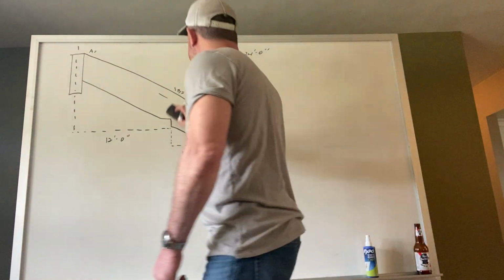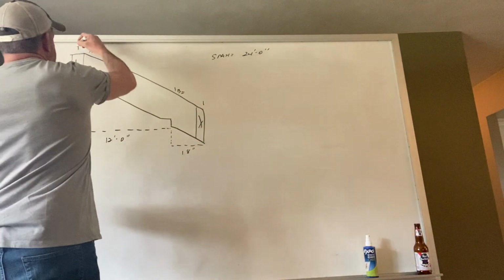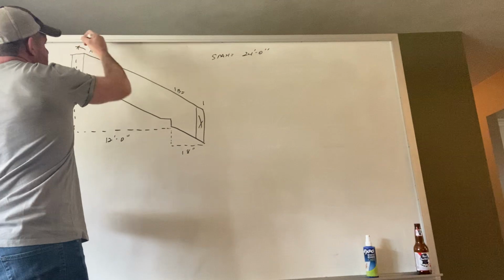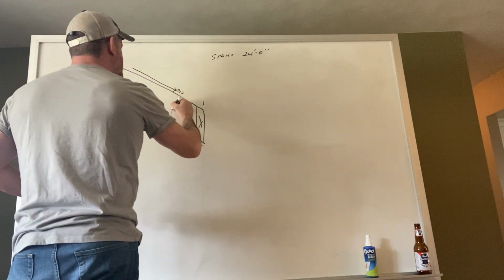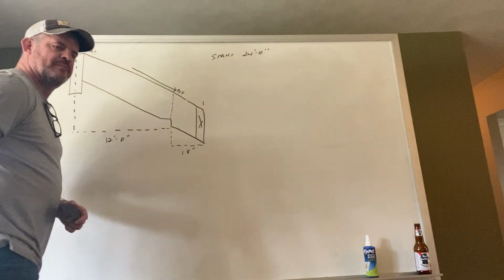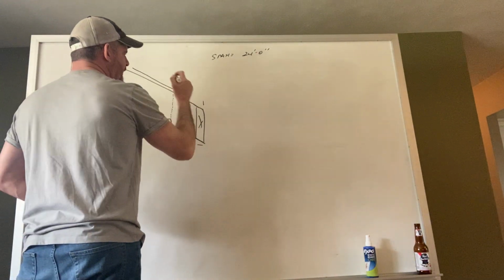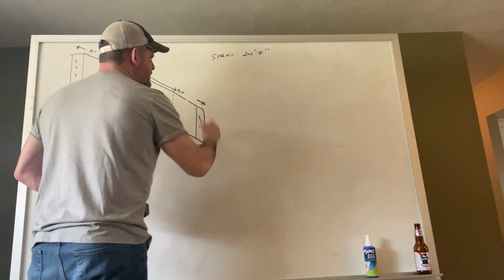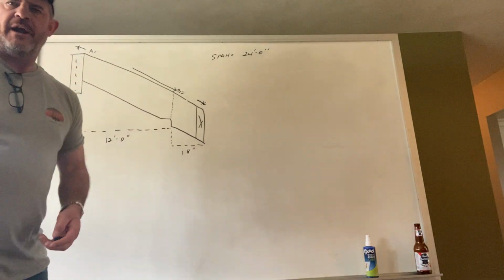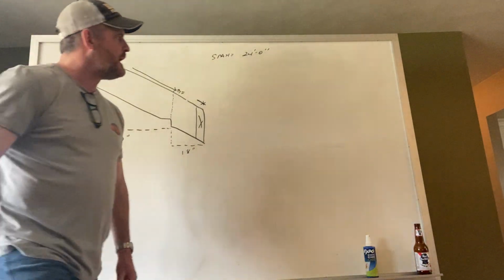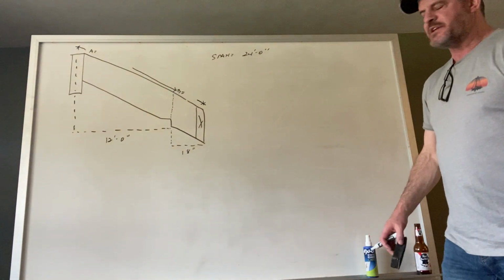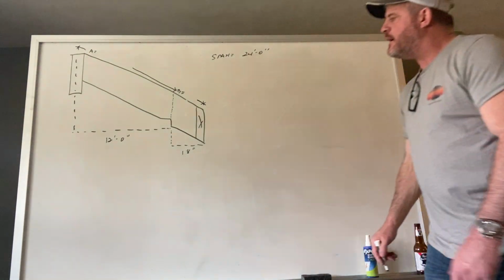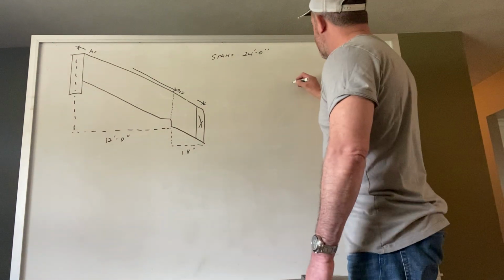So what do we have here? My A dimension takes me from the center of my ridge to the back of my bird's mouth. My B dimension takes me from that point to the end of my overhang, the end of my tail. Now, can we solve for that? Yes, I can solve for that understanding my pitch triangle.